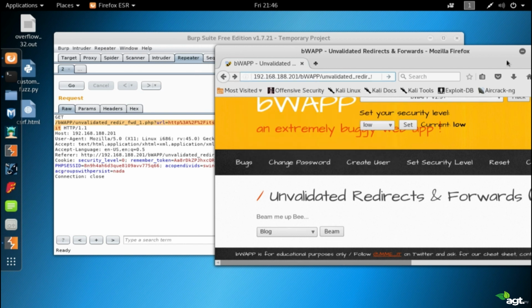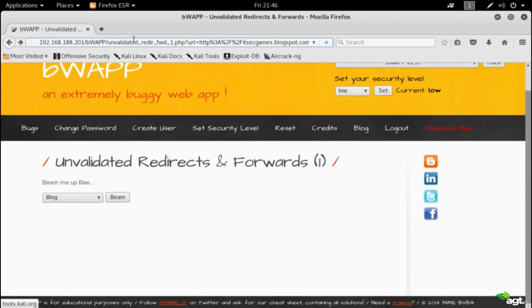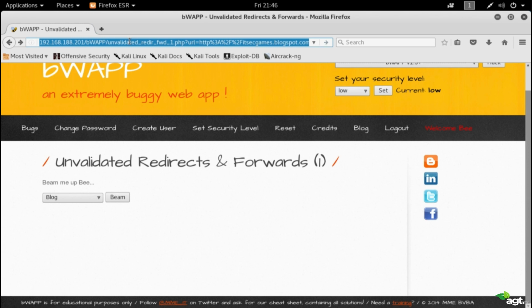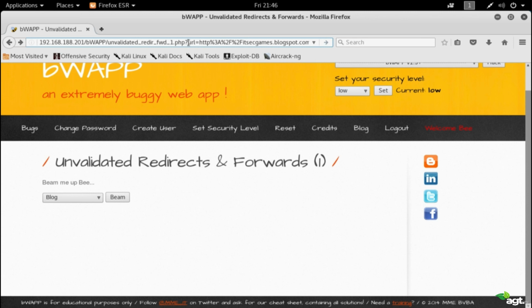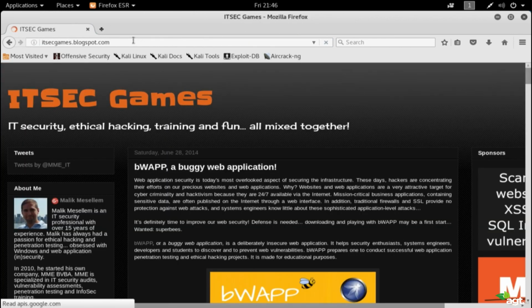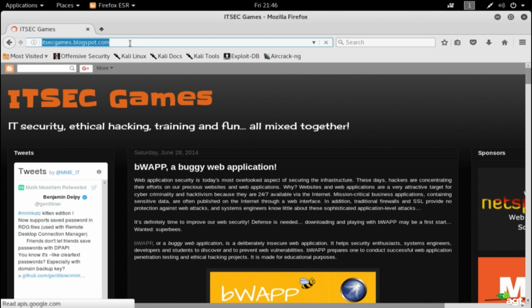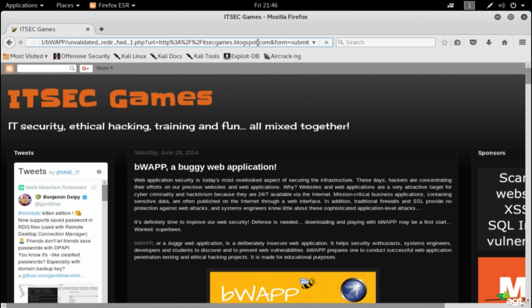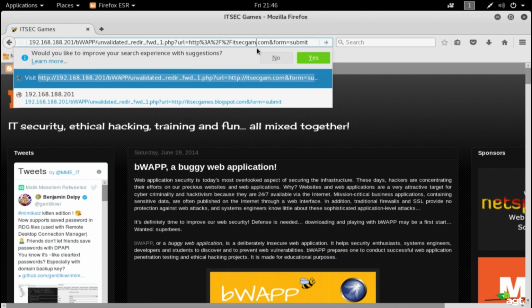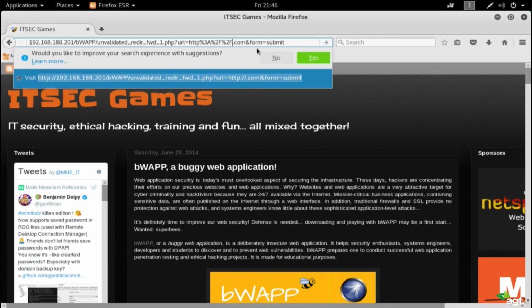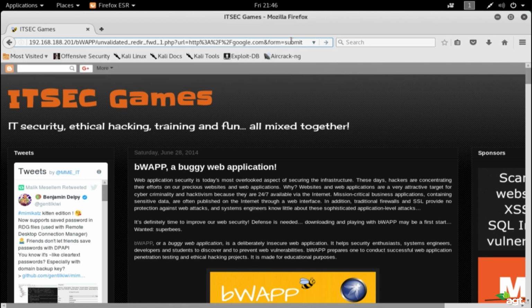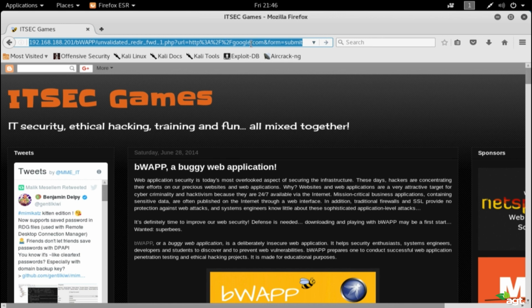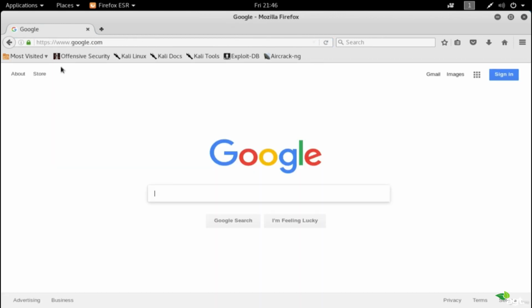So when you click this beam button, it is actually just sending you to this URL, which has the same results right here. And we see that it has the URL parameter right here, and it's being sent to this domain. So if I hit enter, I should be redirected, and I can actually change that, just like we did before in Burp. Change this to Google, or in your case whatever your domain is that you want them to be sent to. And you can see here that we are redirected to Google.